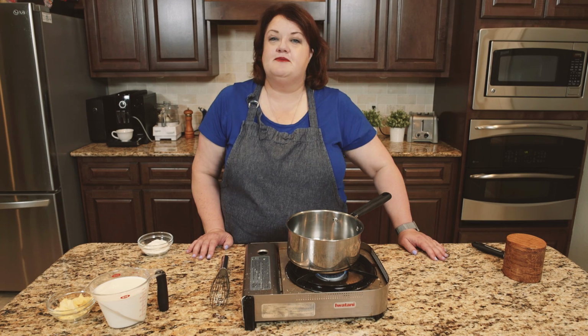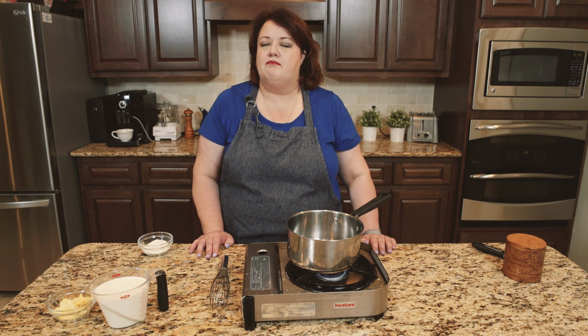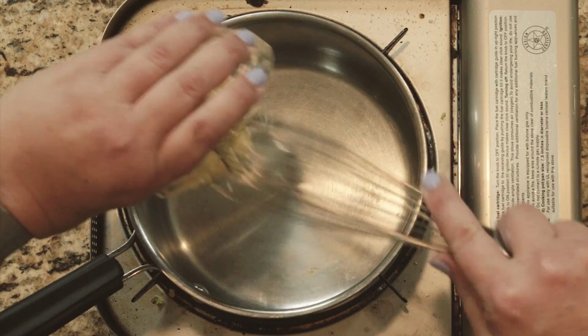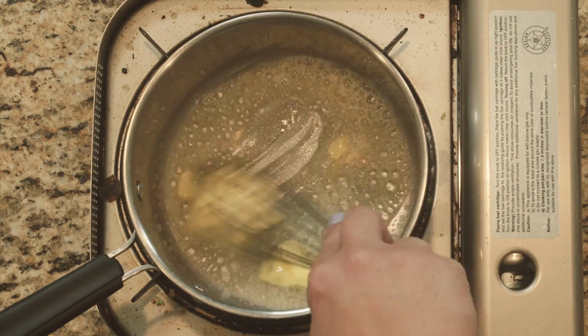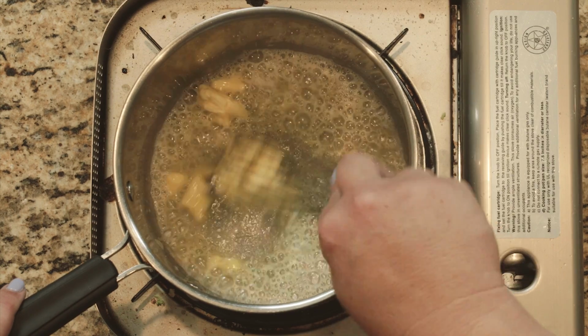All right, so now it's time to make the cream sauce for the broccoli. This really gives the broccoli soup a lot of body to it. In the pot, I'm gonna add 4 tablespoons of butter, and 4 tablespoons of flour just as soon as that butter melts.